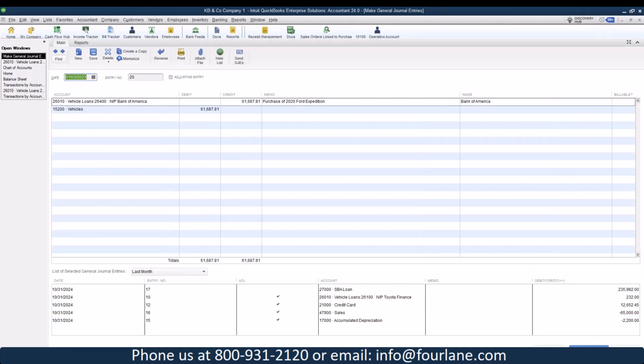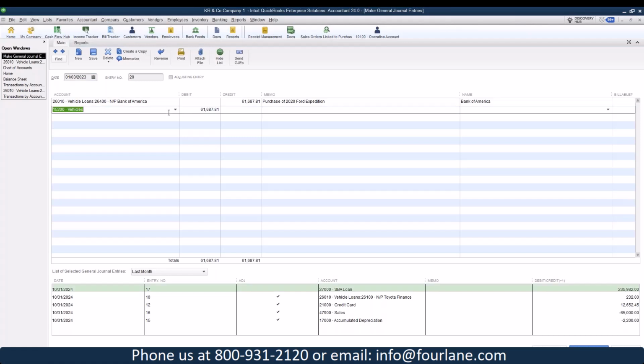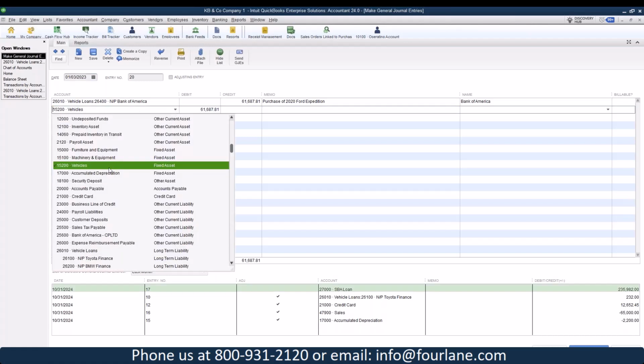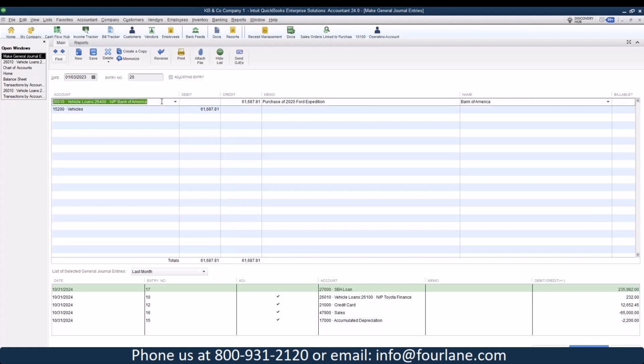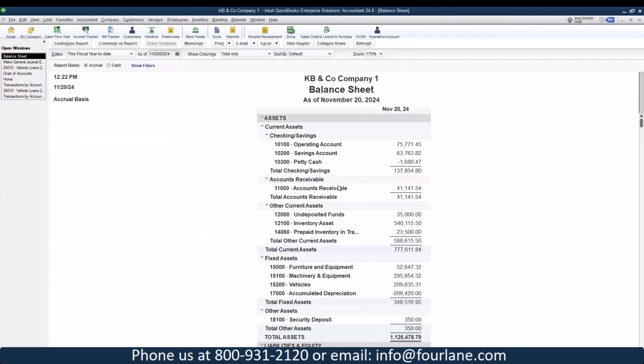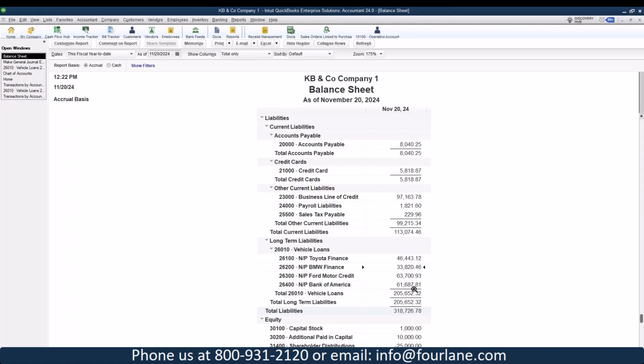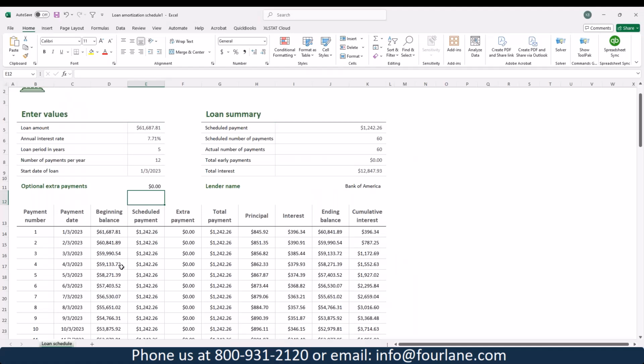Now behind the scenes, QuickBooks is posting this as a journal entry, and it's doing it exactly as I'd want it to. I have a debit to my vehicle fixed asset account that's going to increase that fixed asset balance on my balance sheet, and I've got a credit in that note payable to Bank of America. So I've increased that as well, and we can see that on our balance sheet. Here's that Bank of America loan balance. When I book my payments, I'm going to break out my payments against the principal, the liability balance here, and the interest. I'm going to need to adjust that ratio of principal and interest every month according to my amortization schedule.